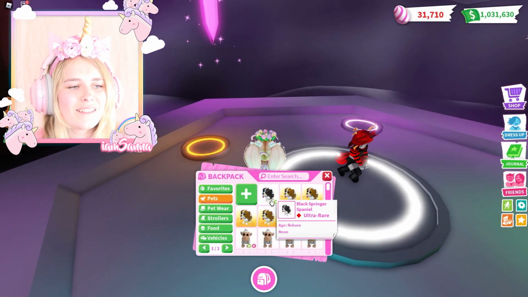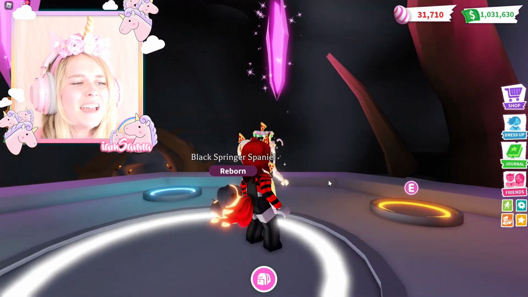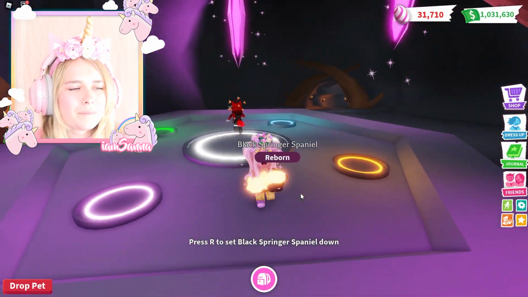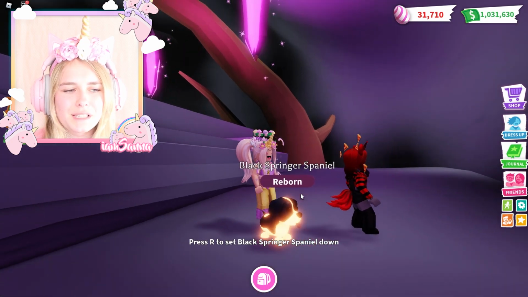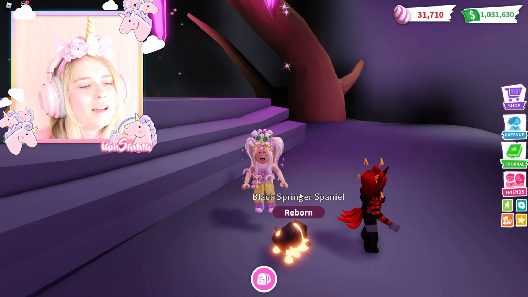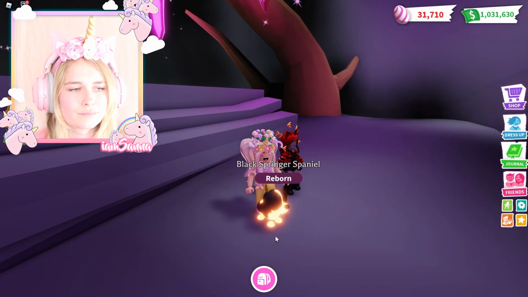Okay, wait. I'm gonna try to get it out. Let's see. There it is! Wait, what? The color part of it didn't change. So all the white parts of it changed. Oh, yeah. So then the other dog is going to be just like this, right?